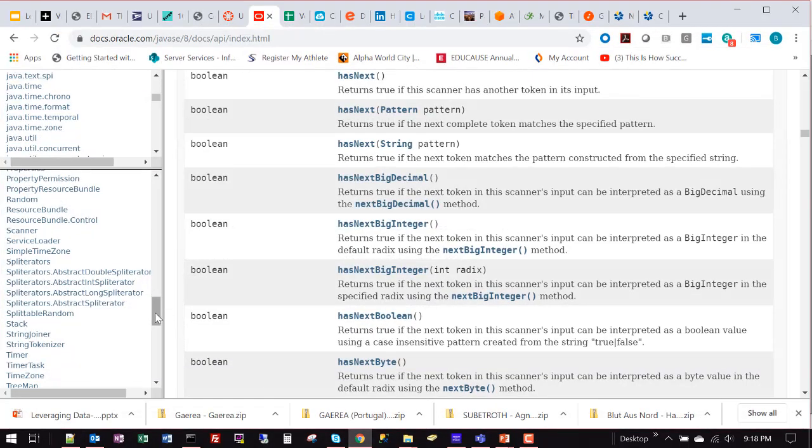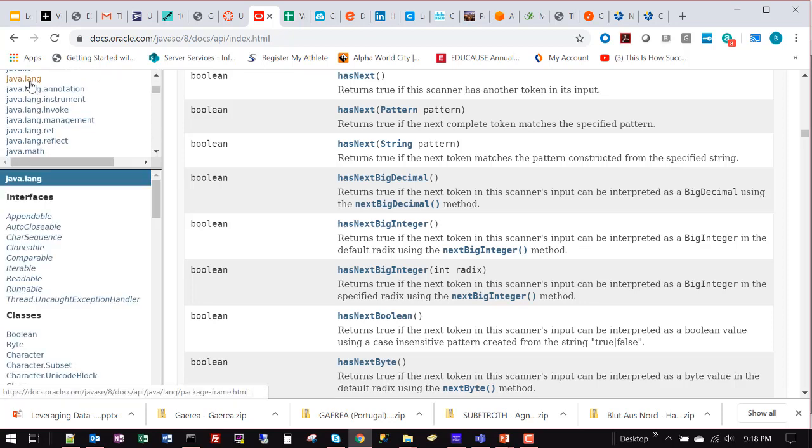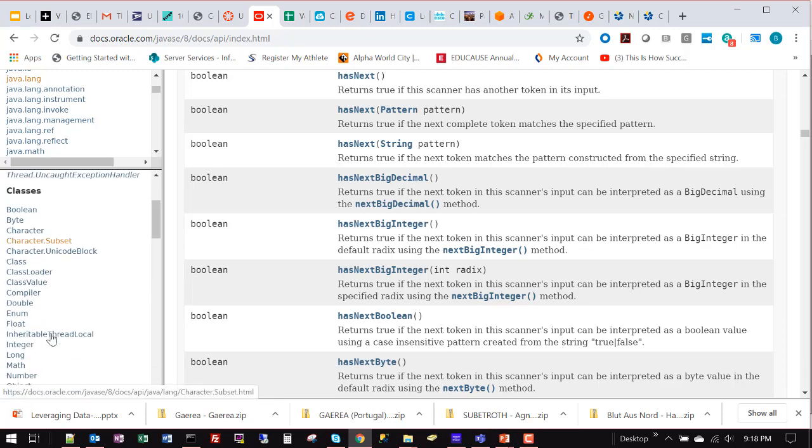So I'm going to introduce an additional topic here. We've mentioned it, I believe, briefly in the past, but I really want to solidify it now. Inside of the java.lang package, there are a series of classes that correspond with each of our data types.